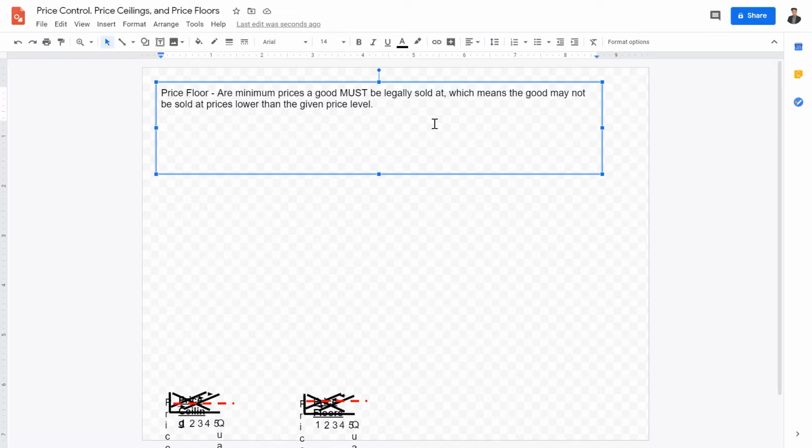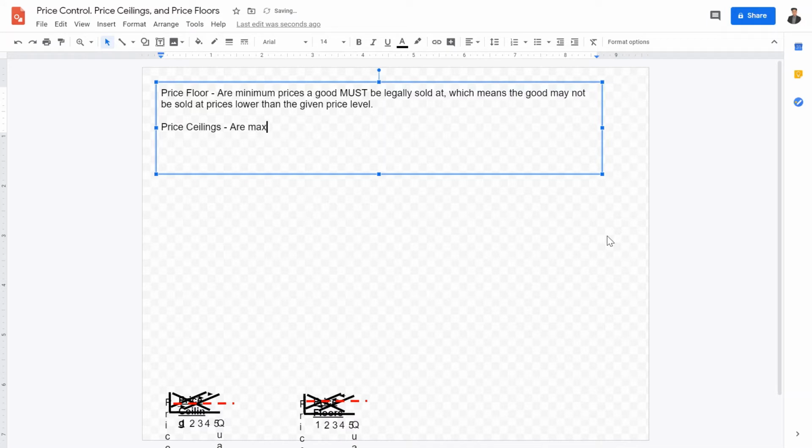For example, we could see corn, agricultural products, corn, potatoes, dairies. Sometimes, if dairy products are only sold at the free market equilibrium, then perhaps the farmers and the cattle ranch workers may not be able to make enough money to survive. Therefore, price floors or minimum prices have to be set in order for the interests of the producers to be met. On the other hand, price ceilings exist to protect the interests of the consumers.